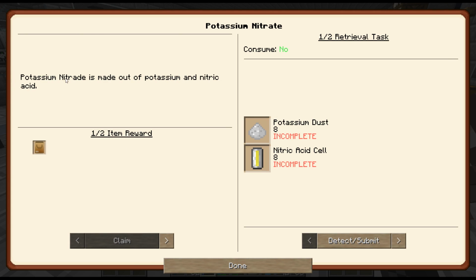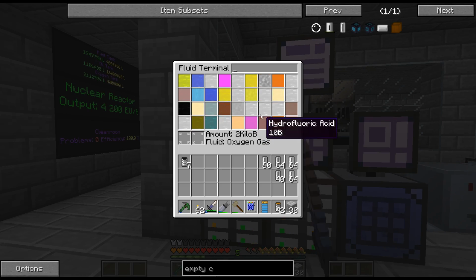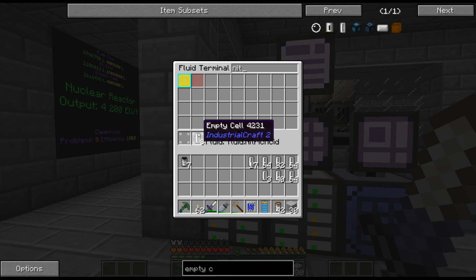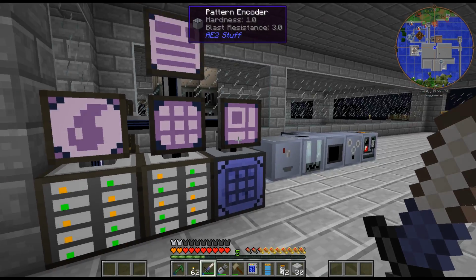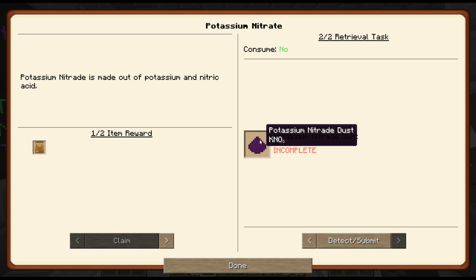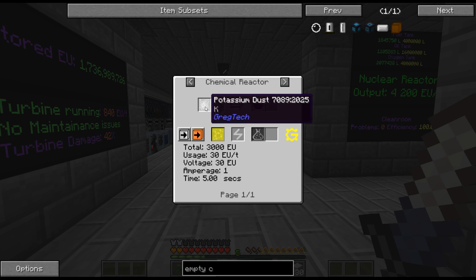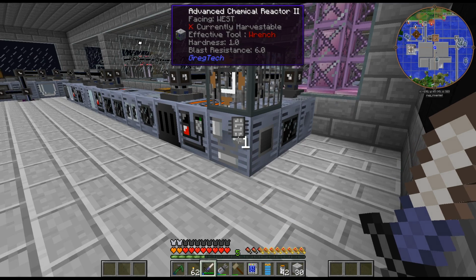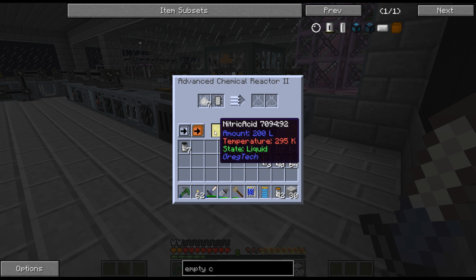Alright, so what's this? Potassium nitrate. It's potassium and nitric acid, which I should be able to get. Luckily, I have a lot of this stuff already crafting for other processes, so... That's not what I wanted. That's what I wanted. And potassium, I should have a bunch, yep. And I'm gonna go ahead and assume this is probably the same way in a chemical reactor. With a 1. Alright, easy enough.